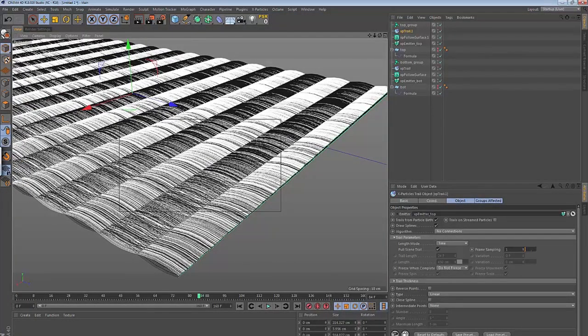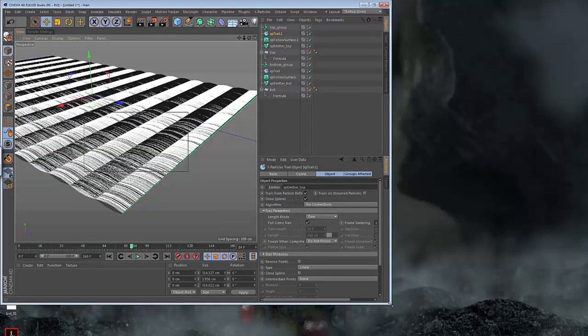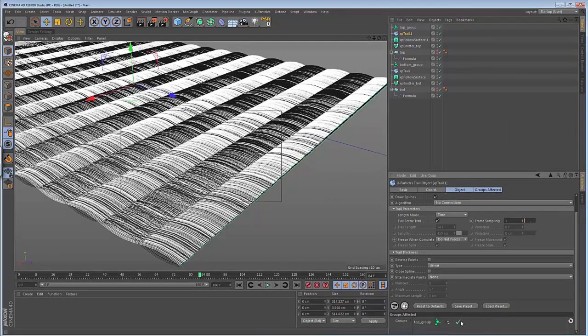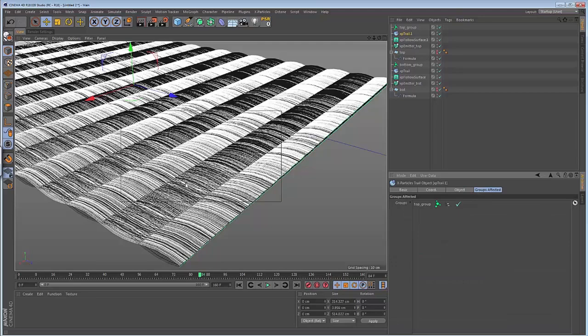I'm going to start getting my interactive Octane render region set up here. I'm going to actually shrink down my window here too, so you guys can actually see the whole thing before we continue to go. You probably didn't see when I was dragging these into the groups affected, but you know where it is. Okay, cool.